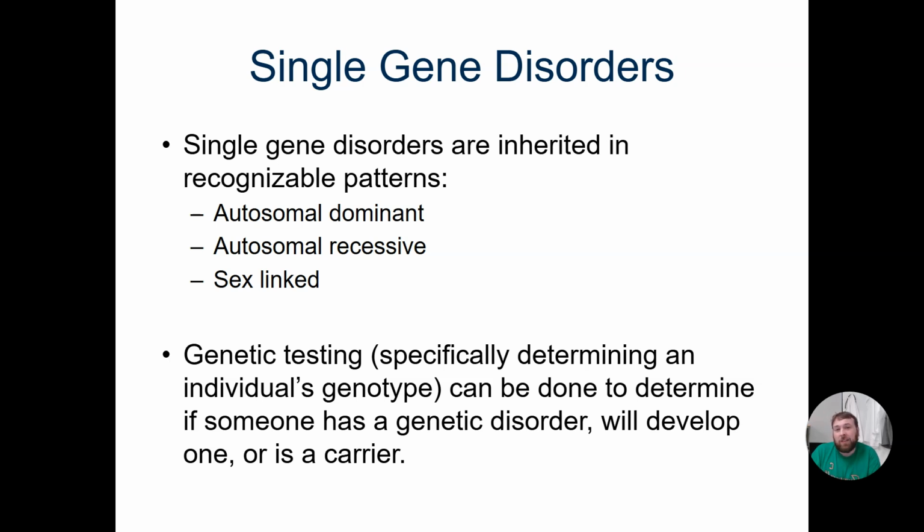Finally, there are sex-linked gene disorders, meaning that an individual would pass this down through the sex chromosomes, and therefore a specific mutation on the sex chromosome's genetic sequence. And again, because it's sex-linked, it's going to be more common in specific sexes. X-linked disorders are more common in males because we only have the ability to show one X chromosome, and therefore if the gene has a problem, it's going to show up in the next generation.